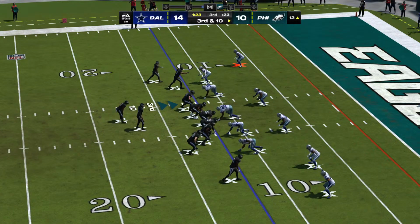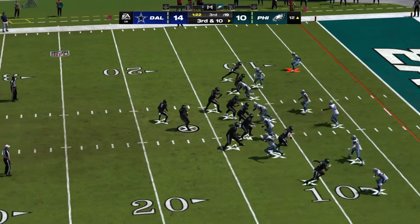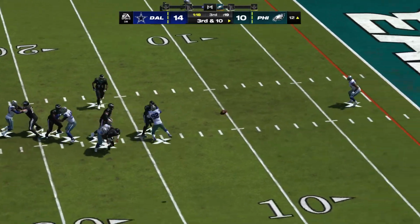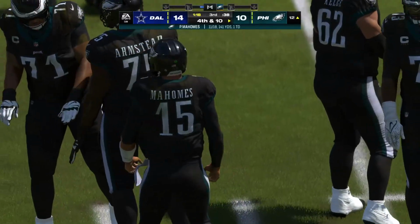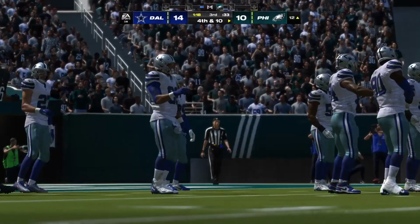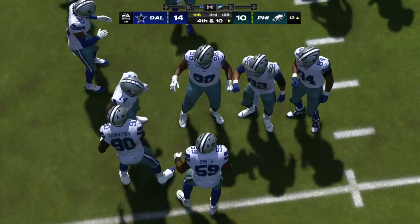This offense was on the move. Now 2 straight incompletions have them looking at 3rd and 10. Working from the gun, Mahomes. Throw right side here, going to be incomplete. Well, it's been a tough go for them. These guys have been driving down the field, but defensively, once they got their backs to the goal line, they turned up the pressure, that's going to lead to a 4th down. Well played.